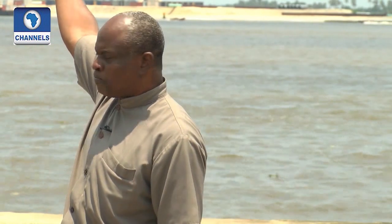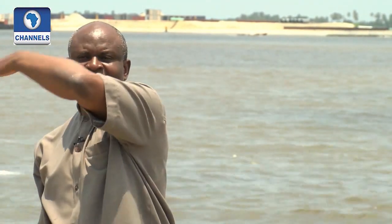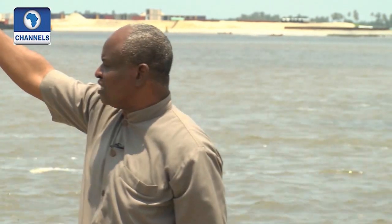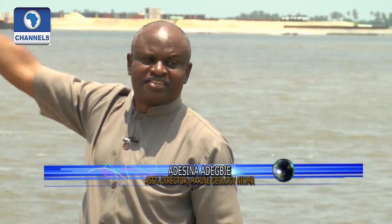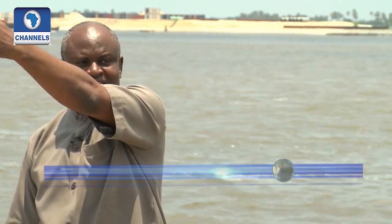But at the mouth of the entrance, MPA goes there regularly to dredge because of the sand that is coming from the Badagry area, which fills up that place. Normally the same sand would have crossed over to nourish from our jetty down to Alpha Beach. But because of the west move, it trapped that sand. And that sand, when it's trapped, blocks the entrance. But now it's depriving the eastern side of sediments.